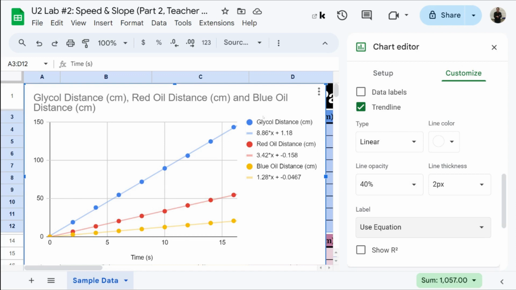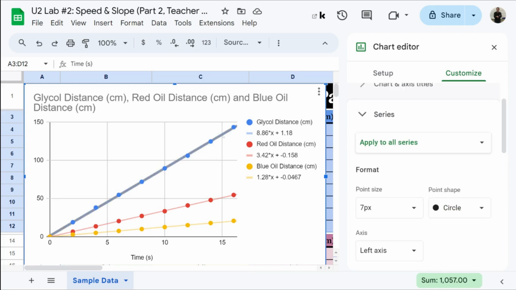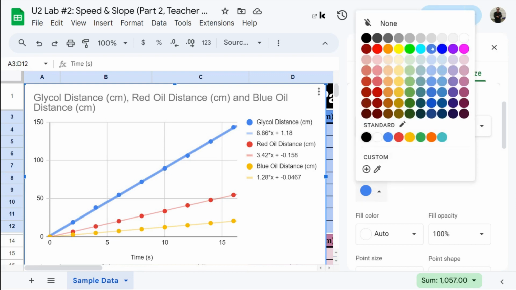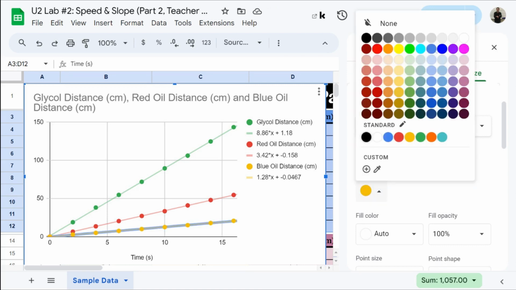Okay. Now, this kind of bothers me that my blue oil is in a yellow line and my glycol already has blue on it. So I'm going to switch those a little bit. I'm going to go back up here. If I click on this line for glycol, I can change the color of that line. So I'm going to do green for this one. Okay. And for my blue oil, I'm going to change it to be blue because that makes sense. Make a match. Do this dark blue there.